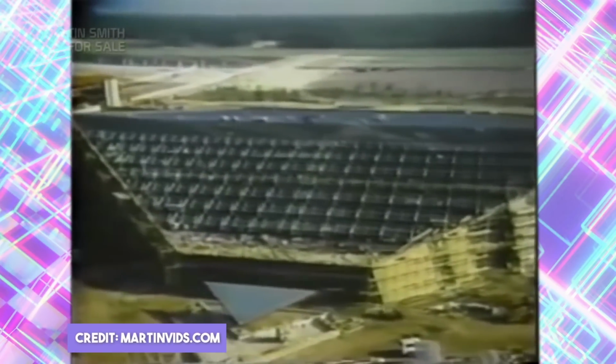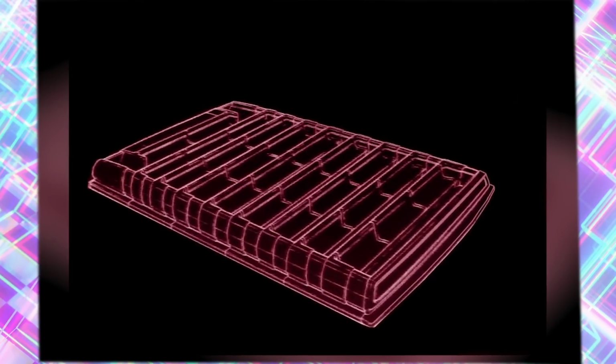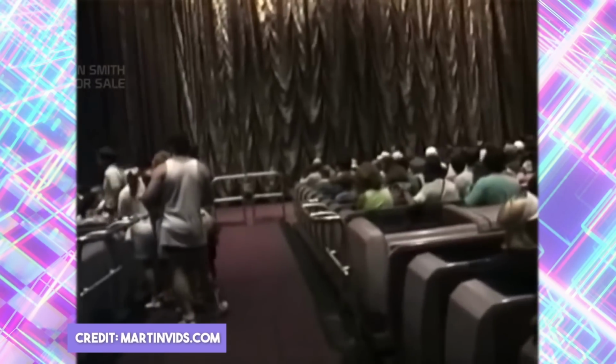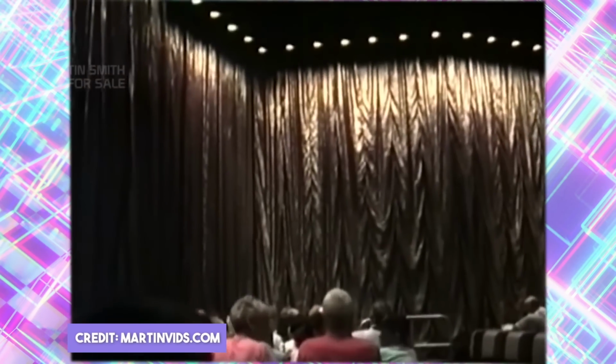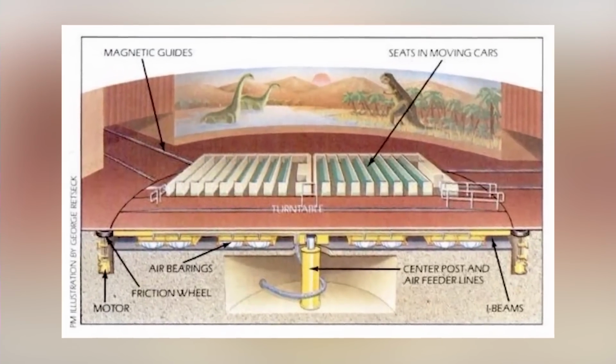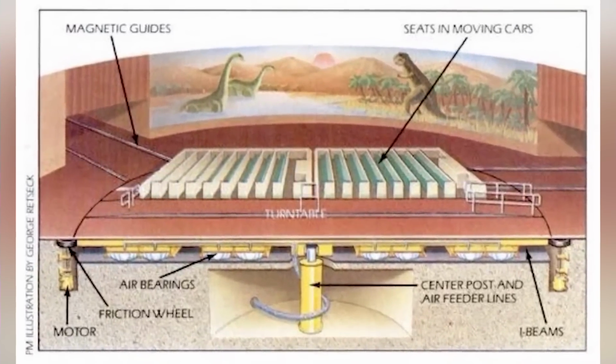The roof of the pavilion was covered in 80,000 solar cells that helped power the ride vehicles. The ride vehicles were able to hold up to 97 guests at a time. With 6 vehicles running per show and 2 shows running at a time, the attraction had a massive capacity of almost 12,000 people. They also marked the first time Disney would use a trackless ride system in any attraction. The show would last around 45 minutes, and whenever the vehicles would sit in a stationary position during the show, they would be charging from underneath the floor.